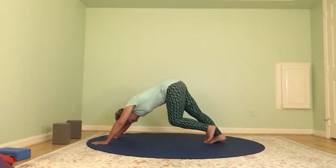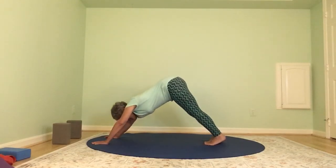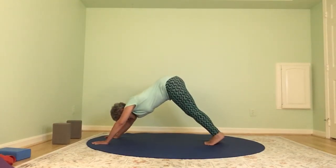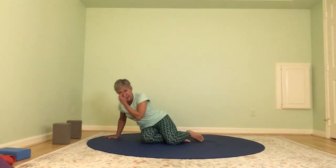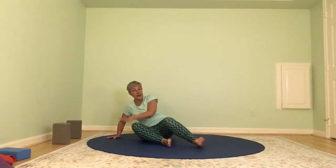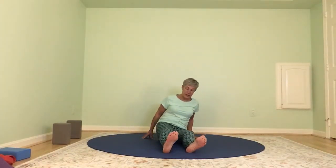One heel down and hold. Other heel down and hold. Two heels down and hold. Bring your knees down and sit off to the side. Remember, anything we do with the hands on the mat, you could do with your hands on a wall or on a chair. Okay, let's find seated mountain pose and take a couple of breaths here.